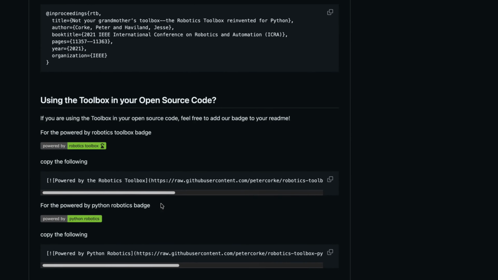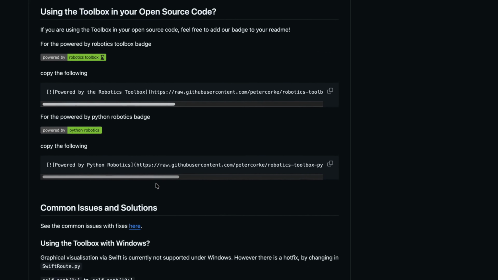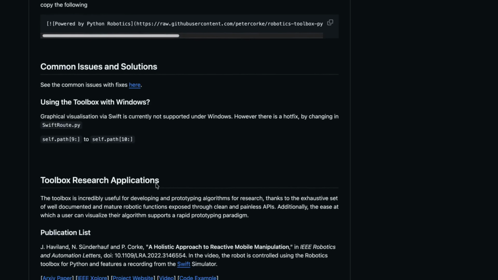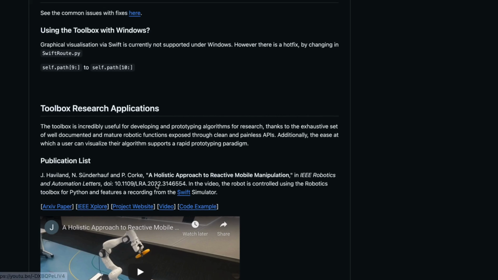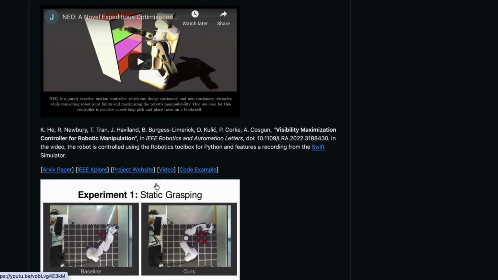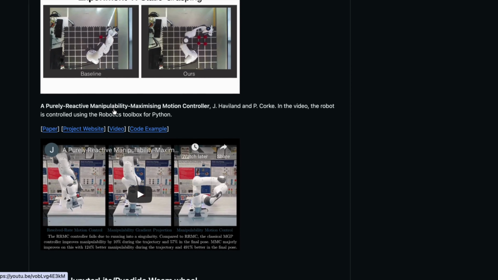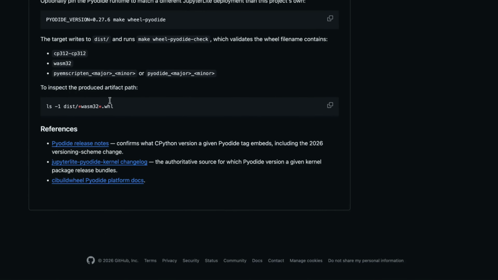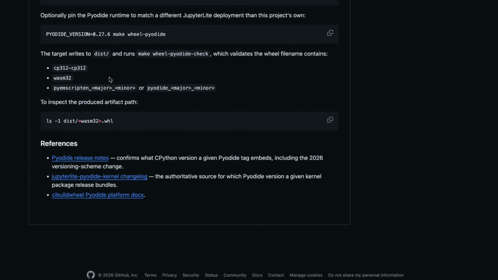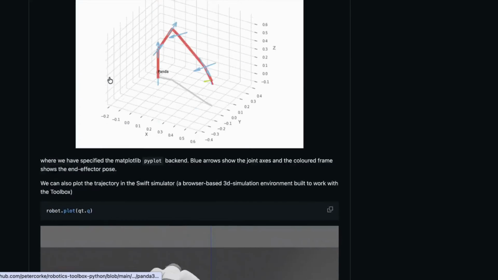What's even more impressive is that this project didn't appear overnight. It builds on Peter Corke's robotics work that dates back to the 1990s. For decades, his toolboxes have been used in universities, research labs, and robotics courses around the world. The Python version continues that legacy while making robotics education more accessible than ever. So you're not just using another GitHub repository. You're learning from a framework that has evolved through years of teaching, research, and real-world robotics applications.